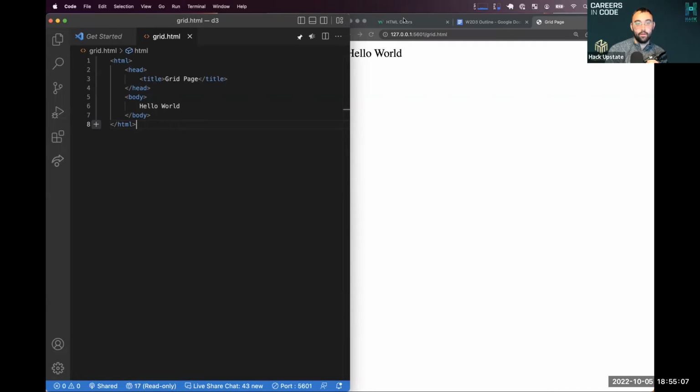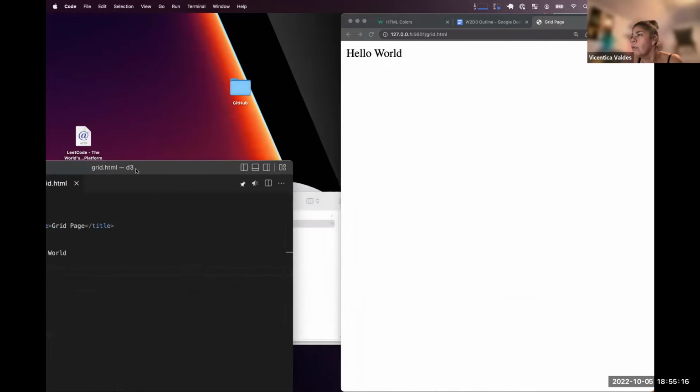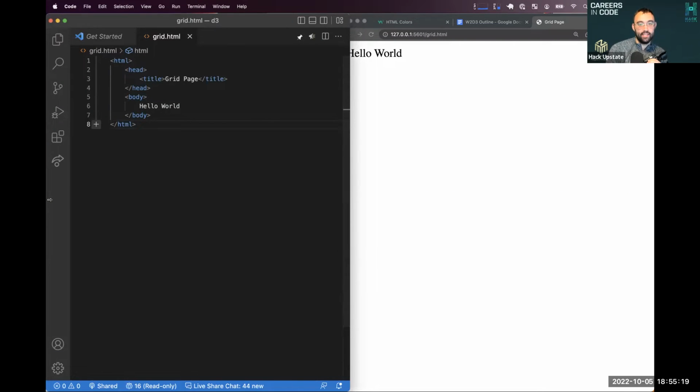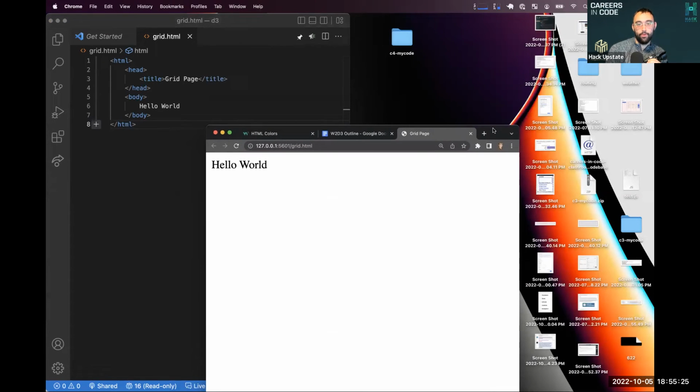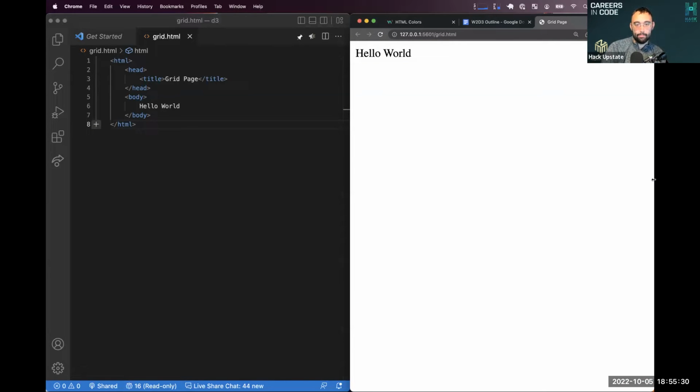I have one quick question. You had your screen where you had your code and then your output on the side. How did you get them all on? Right now I have my code in one screen. So what I did is I grabbed the window up here at the top and I dragged it over to the left side of the screen, kind of towards the center, and that's what snaps it over onto the left side. And then I grab this window with my output in it, my browser, and I drag that over onto the right side of the screen and let go, and that's what snaps it left and right. The code is snapped to the left side in VS Code, and then the browser is snapped to the right side.